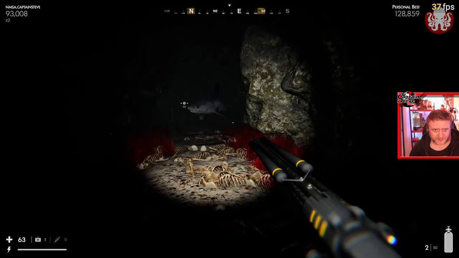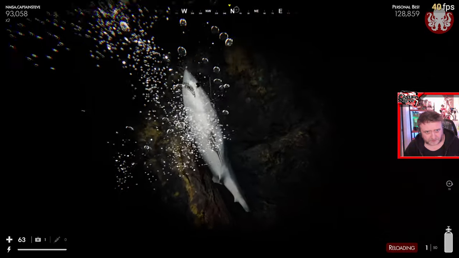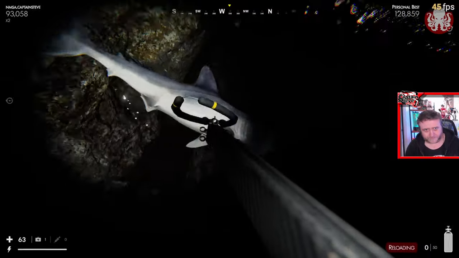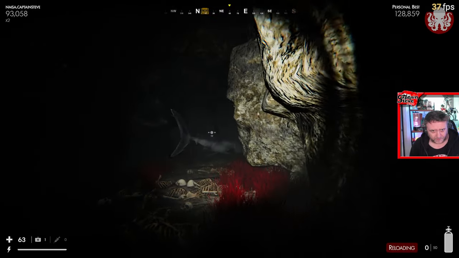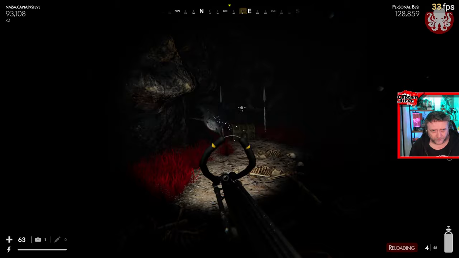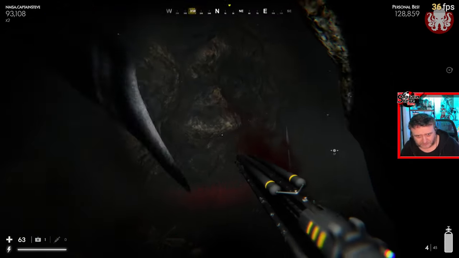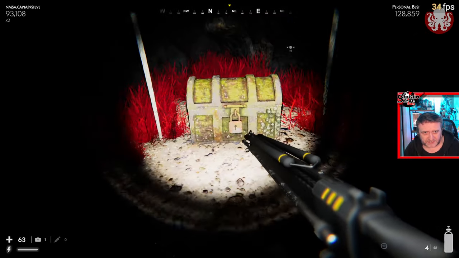Okay. Oh, my days. Oh, there's a Mako shark! Oh, I missed him. He's going to get angry in a minute. Oh, there's a chest. Right, well, I just found this by sheer accident. Let's get in there. What the fudging heck is that all about?